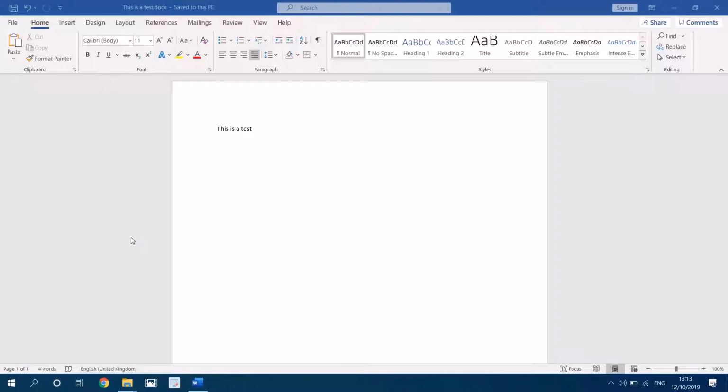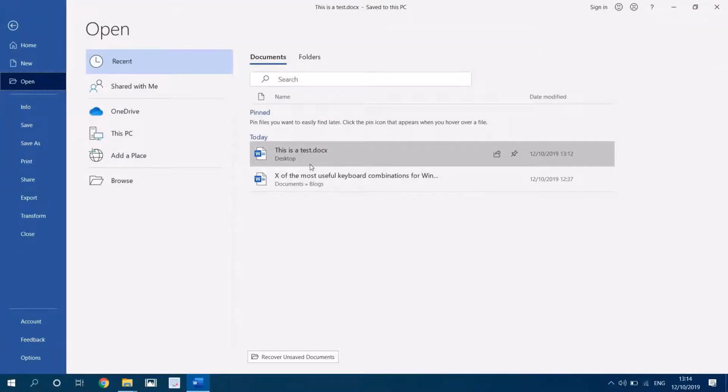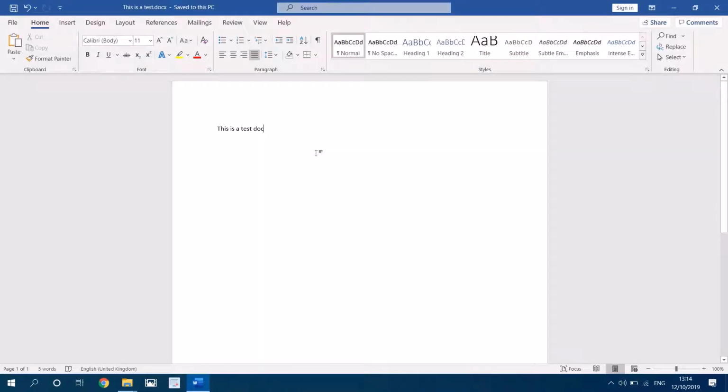Opening, saving and printing. I'm going to show you the different keyboard shortcuts for opening a document and saving a document, and for printing a web page as my demonstrations. So, opening and saving in a document. To save a document, the keyboard shortcut is to press Ctrl and S, and as you can see, it says that it's been saved. Now, to open a new document, the keyboard shortcut is Ctrl+O, and you see it allows me to select the document that I would like to open.